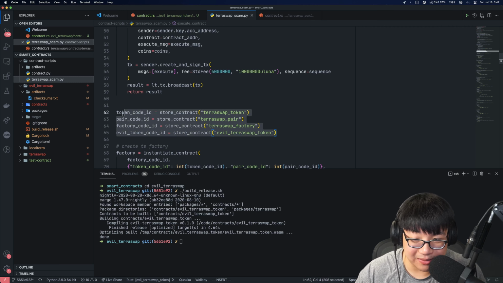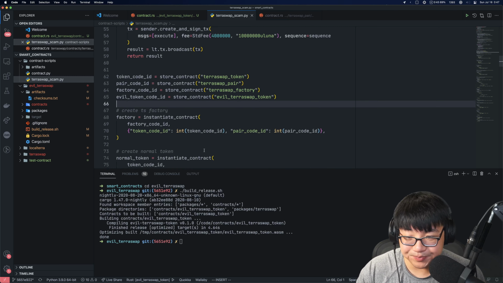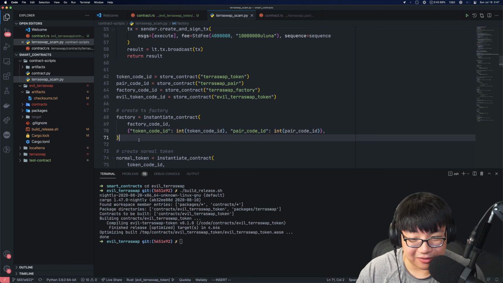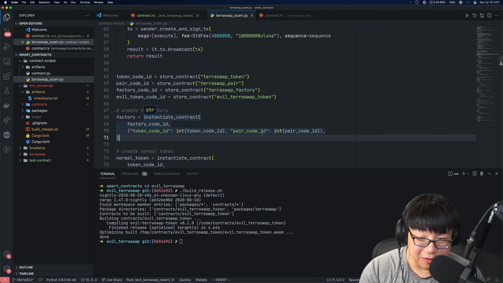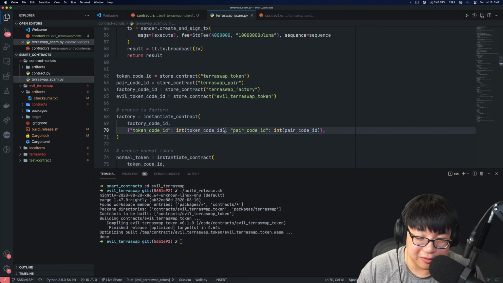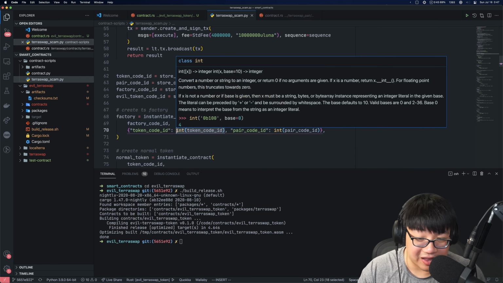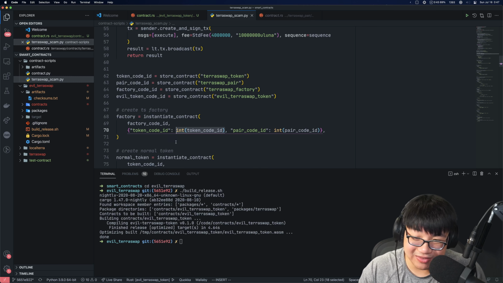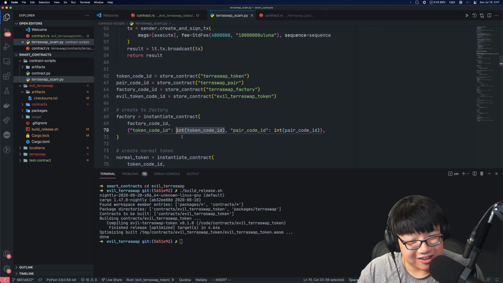The first part is I'm going to store all the codes, upload all the codes, and then create a Terraswap factory. And the Terraswap factory just takes 2 things. It takes a token code ID and a pair code ID, which it uses to create new pairs. So the token code ID here is actually not used for verification, though I think it should be.